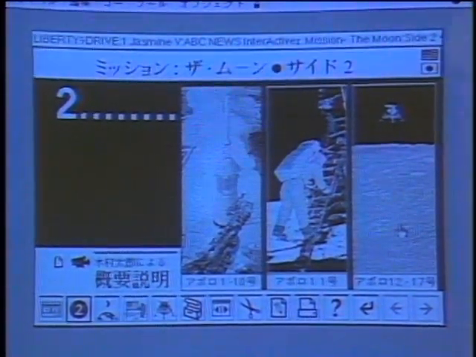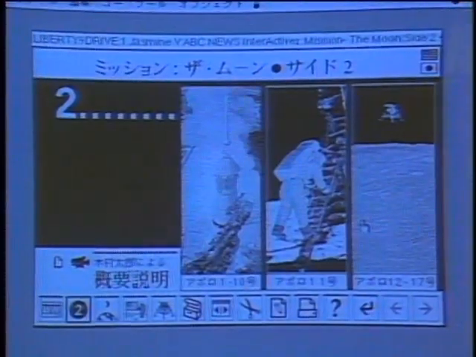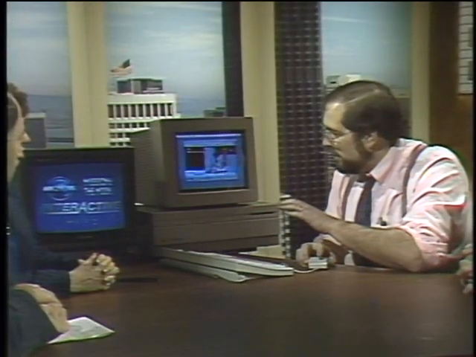Okay, and again, it's in Japanese because it's a Japanese product. We even have a Japanese guide, so we can click this button that, trust me, says Taro Kimura Overview. And on the Laserdisc, Taro Kimura, who was a very well-known anchorman in Japan, serves the role of a guide on the disc, and is available at several places for some background information. We're completely in control. We don't have to see him at all or see him in any particular order.